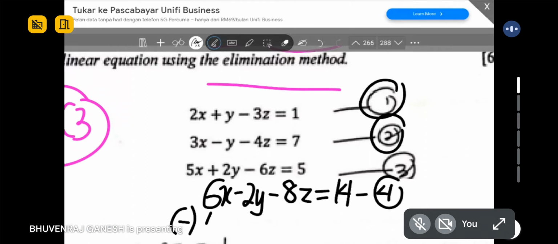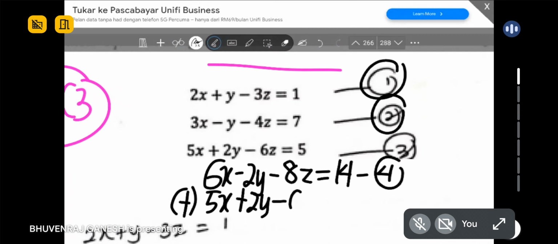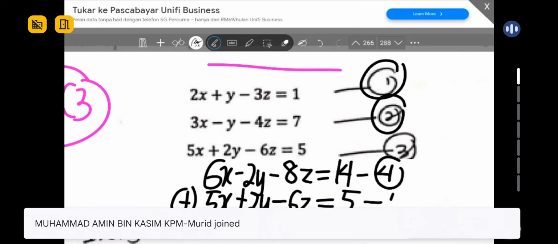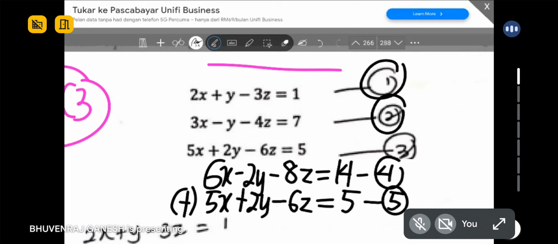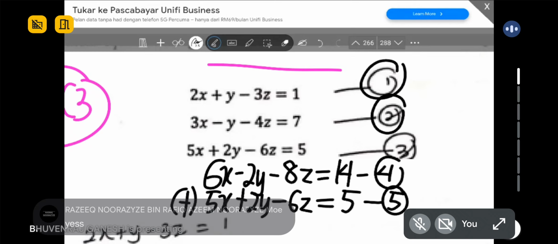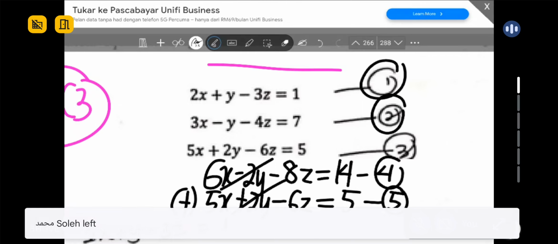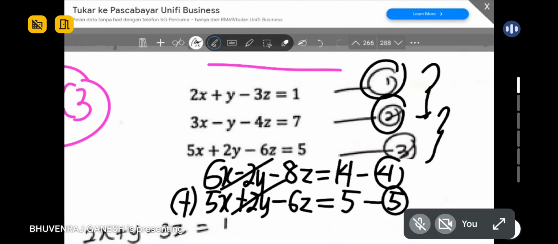Okay, so I minus with 5x plus 2y. Sorry, plus. Okay, I need to plus. Okay, because it's negative positive. So plus this third equation. So I call this number 5. Understand, guys? Jelas? Can you see the concept? What I'm doing here? So then you can eliminate lah, guys. Hapuskan y. You already potong. So from the first two equations and the second two equations, you actually get two equations in terms of x and z, guys. Kamu dapat dua persamaan x dan z. So you can do elimination for the third time. Buat kali penghapusan yang ketiga.